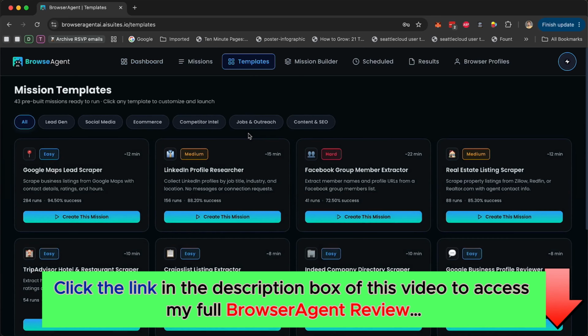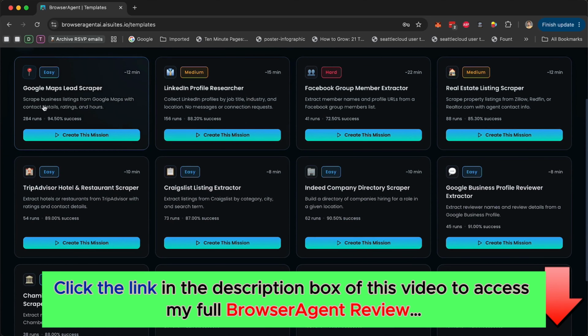So for example, BrowserAgent AI, the AI can go to Google Map lead scraping, scrape businesses listed on Google Maps with contact details and listing hours. It can collect LinkedIn profiles by job titles, industry, and location, extract member names and profiles from Facebook groups, scrape properties from Zillow, Redfin, realtor.com, extract reviewers' names and reviewers' details from a Google business profile.